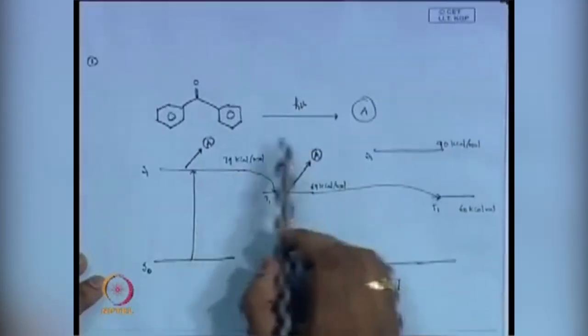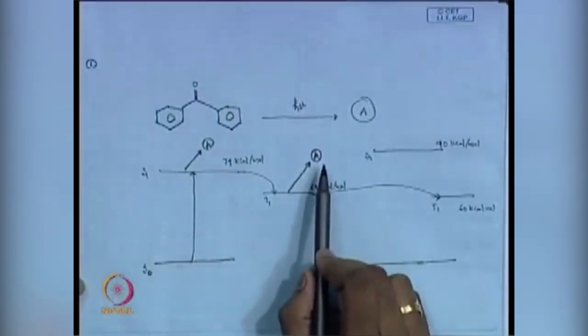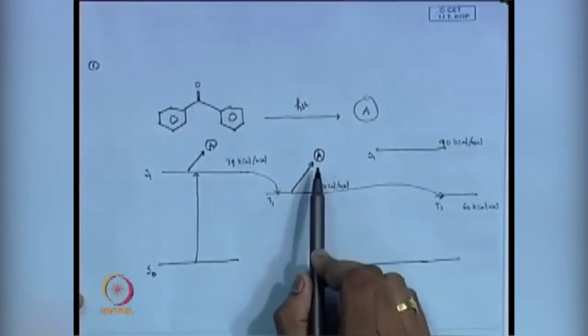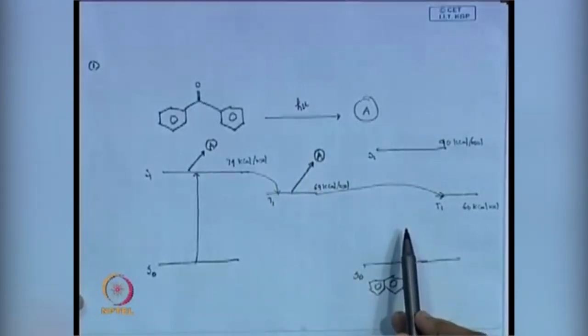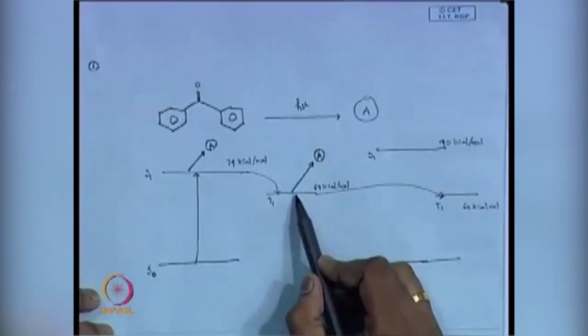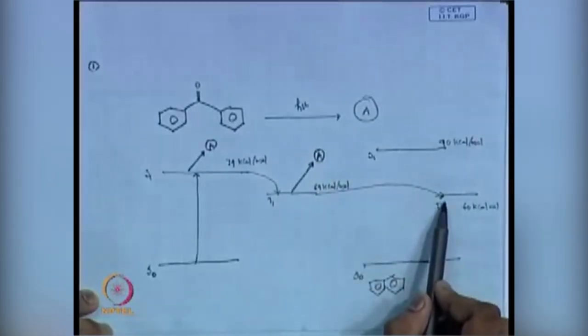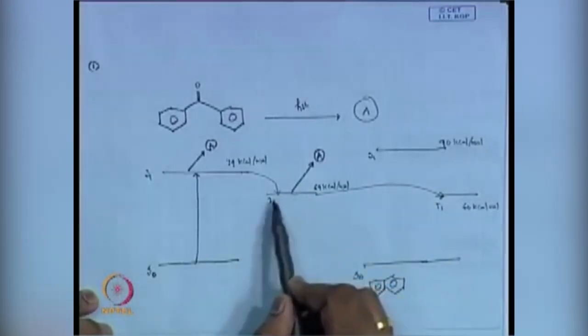Now, our question was whether the product is from singlet or triplet. If the product is from triplet, for example, I am taking one assumption saying that the product is from triplet. If I put naphthalene, what do you expect? If benzophenone is giving me product A from the triplet excited state, for example, I am making an assumption. Now, I am putting naphthalene in the system. So, what should happen to the product? The product will not be formed. So, you cannot see the formation of A, because your chemistry should happen from triplet, but now the triplet, instead of forming A, will transfer all its energy to naphthalene.